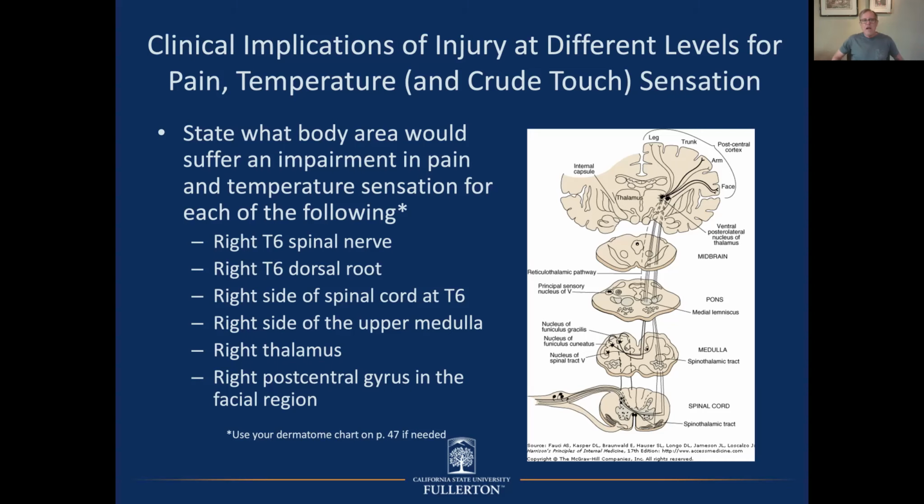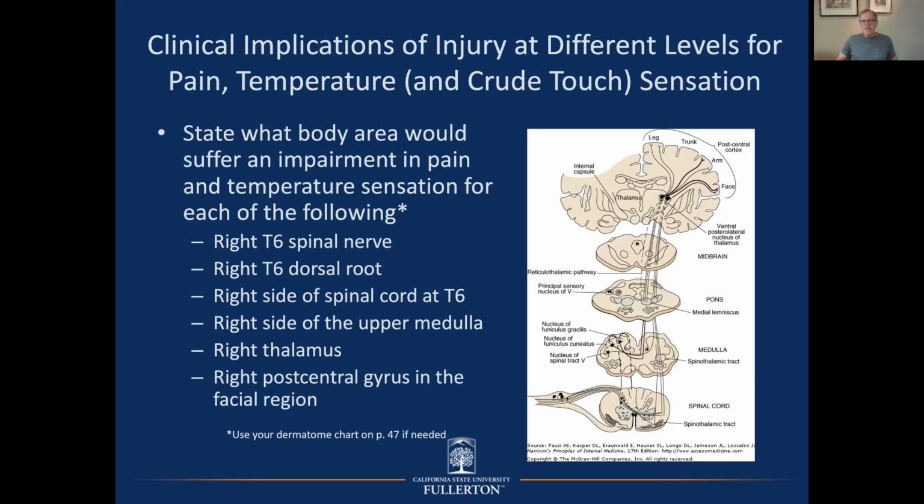Okay, now let's move the lesion inside the cord. And the lesion in this third example is on the right side of the cord at T6. Only the right side. So we considered that before, where you might have a herniated disc, or you could have a tumor, or you could have some kind of mechanical injury from a fracture or a gunshot wound or a knife wound that, in effect, functionally transects the cord on the right only at the level of T6.